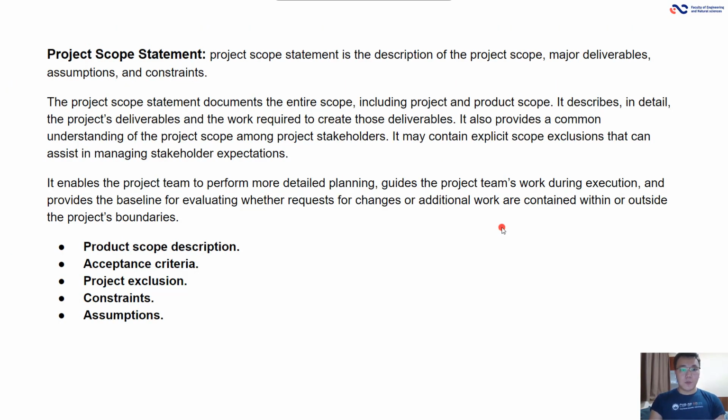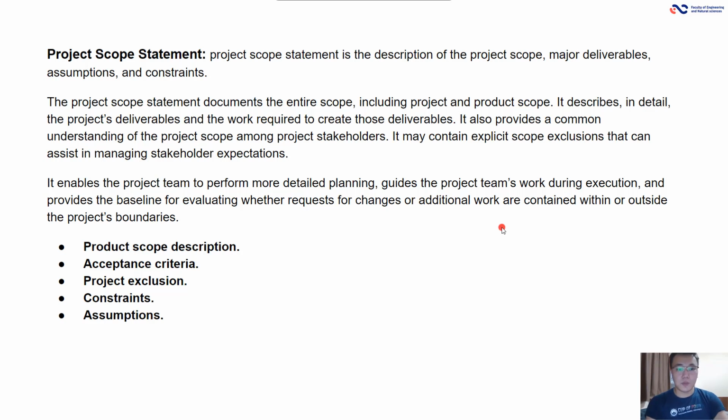Project scope management. Project scope statement. The project scope statement is a description of the project scope, major deliverables, assumptions, and constraints.